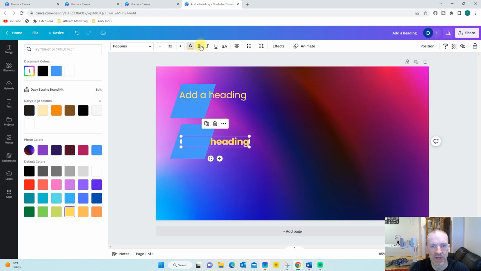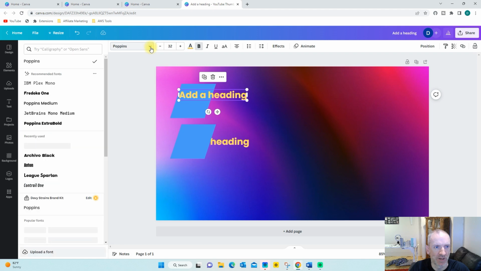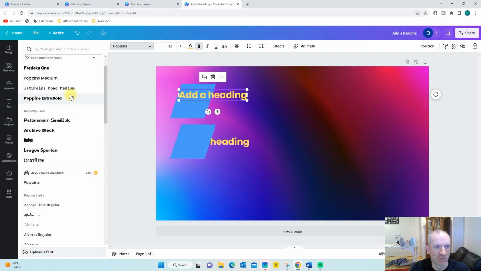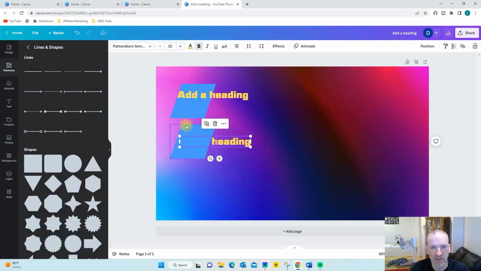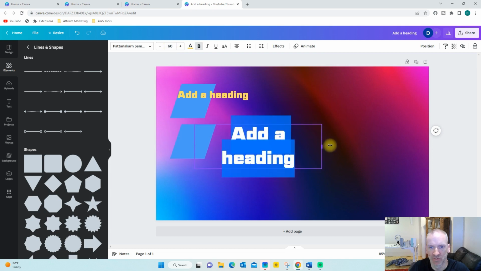We're going to bold the text and we're going to pick a nice font that it stands out. So pick this one here, Vatican semi-bold again for this one. And what we're going to do then is make the text bigger. You can stretch it out by pressing the plus button, or you can just type it in. So for this example, we're going to say 60. That's nice and big. We'll get this on the one line.